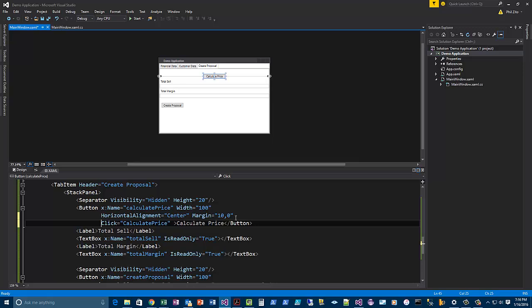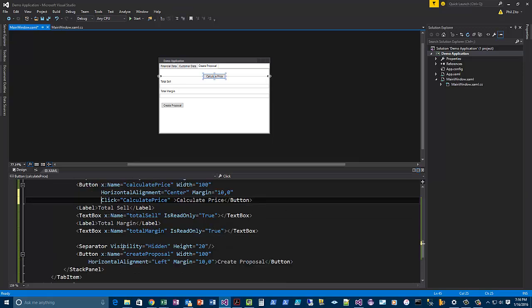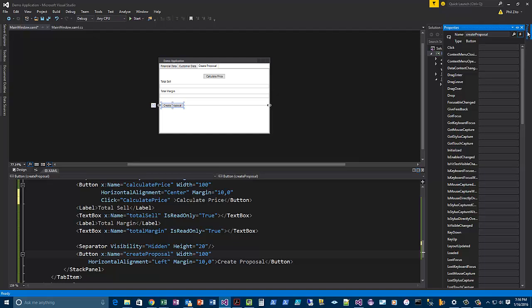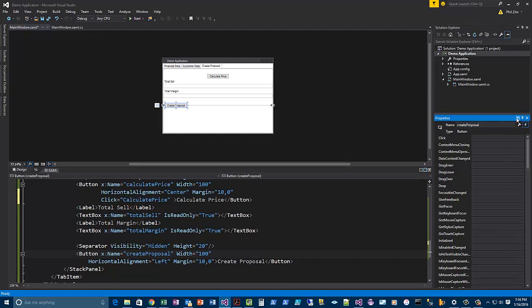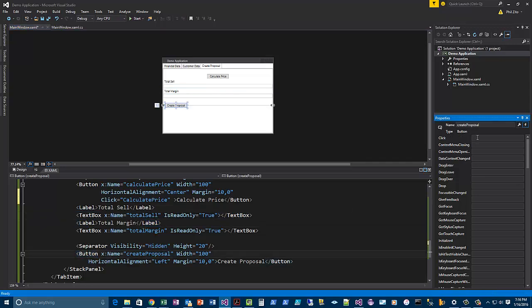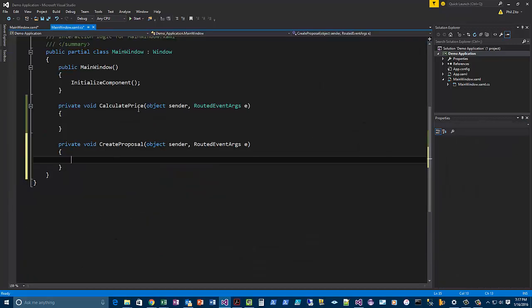So I'm just going to separate it so it's clean. Go to my next button right here. I click on it. Right, so we've got view properties. Now I could pin this so that I don't have to keep going. You saw me just do that with my pin. I can pin it to the side so I don't have to keep going every time I click on here. Now you'll notice if I click on an item, properties is right there. So I click again, I say create proposal. There we go. Alright, so now I have two functions. I've got calculate price and I've got create proposal.